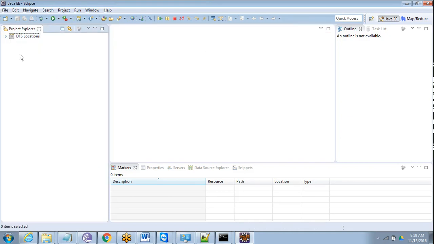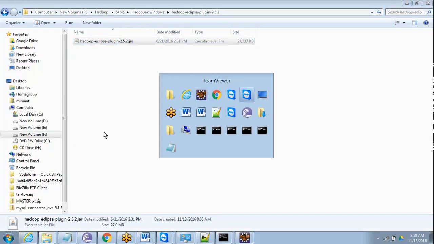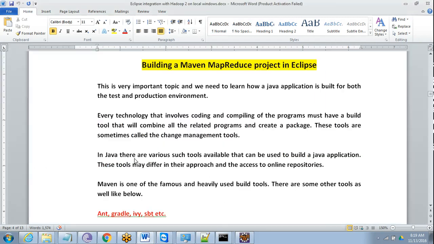So first, we require all the Hadoop classes. What are the classes that we are going to use in our application? They should be present in our Eclipse environment. So how to do that? Currently we have installed Hadoop on our system, so those classes or those jars are already there. But there is a way to get them all in a single shot, and that is what is called the build of any project. Okay, now just try to understand.